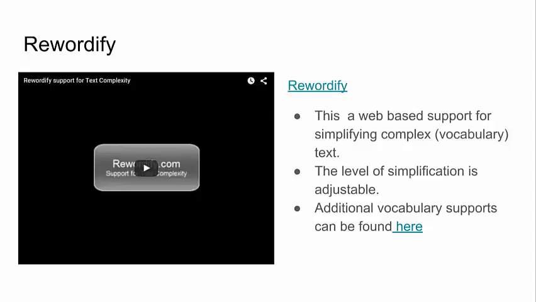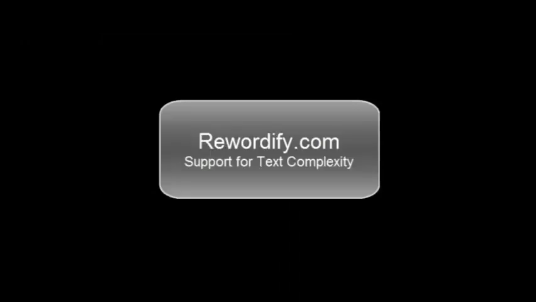Everyone then could perhaps read at their own level, or a student could start out reading something at a simplified level and then move up and expand their vocabulary by reading the more complex vocabulary version. Very, very useful. Take a look at the video, and by the way, take a look at the hyperlink for the additional printable vocabulary supports that are also available in Rewordify.